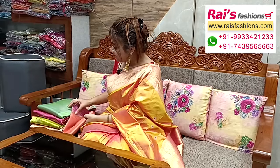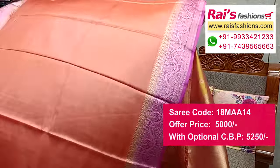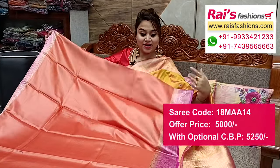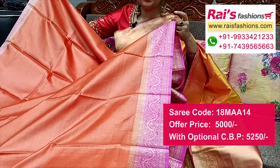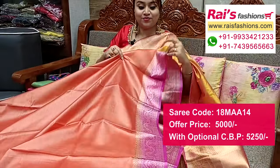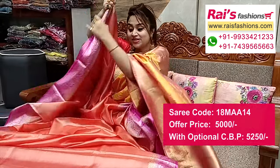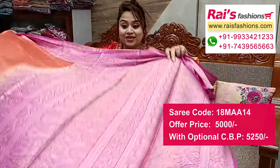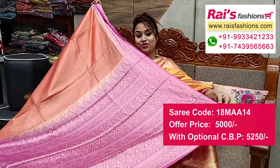Nice color combinations and very elegant looks, pure tussar silk plain base with highlighted fine threaded weaving border design. This one, full base part all over fine weaving contrast color with fine weaving border design, fine tussar silk with silk mark and fully threaded weaving design worked border all over base, plain base pure silk with silk mark and pallu portions heavy work fully contrast color with fine threaded weaving heavy worked pallu.